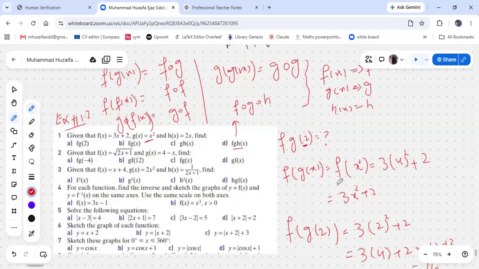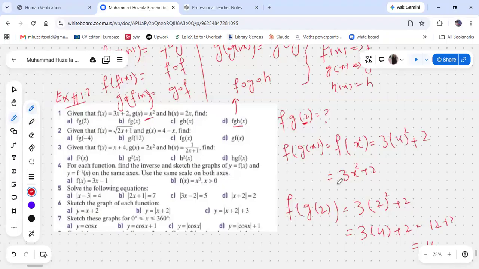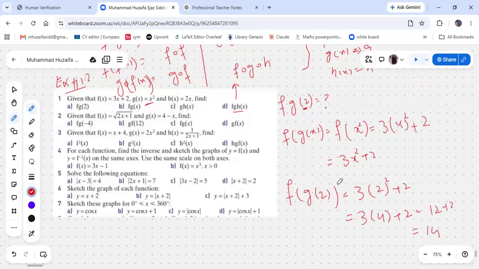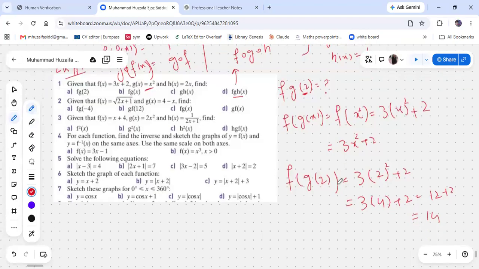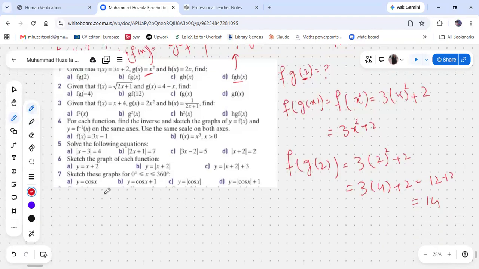Now we want to find f of x is equal to this one and this one. I will give you time, you can solve these problems, but first I'm explaining it to you. So I'm moving to that one function. This is the minus functions. So basically, first of all we want to find this one.